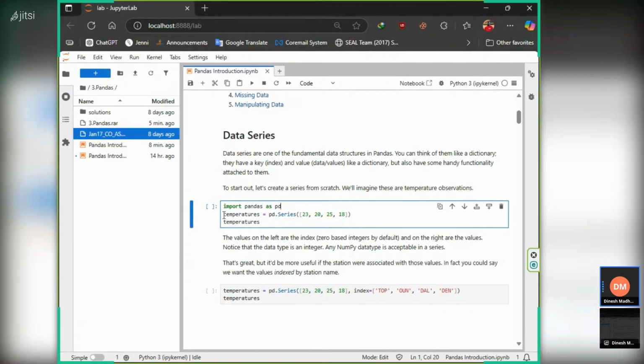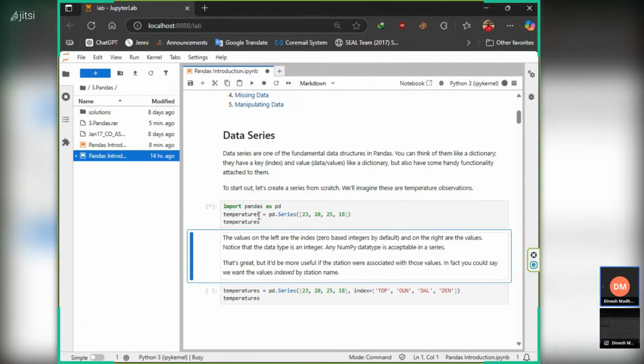Now from here, I am going to create some temperature observations. Till now we are not reading data. Right now I am going to create a sample data set. When we are creating a sample series, what we need to do is pd dot Series, which is an inbuilt function, and then you type your list. If you see the docstring of this function, till now I have not loaded this one. So let me run this command.